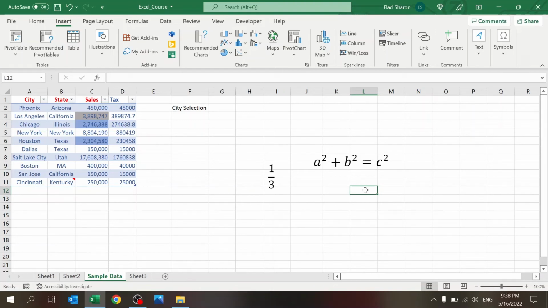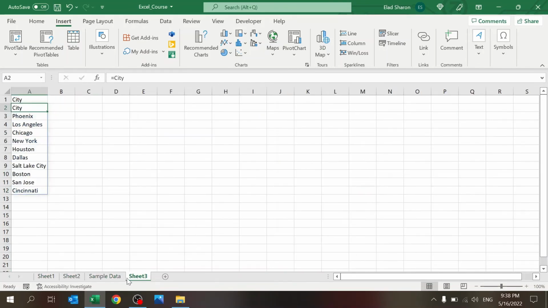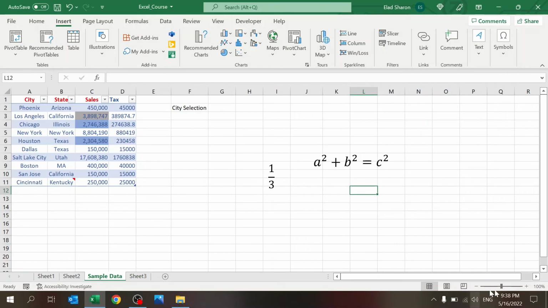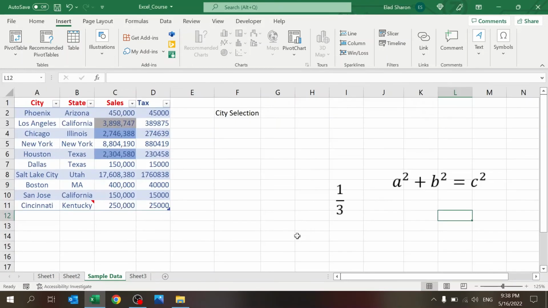the equation and symbol. Let's talk a little bit about moving within the sheets. As you notice, I can move between the sheets. I can zoom in using a number. So I can zoom in 75%. I can zoom in 125%, and I'm writing it manually.